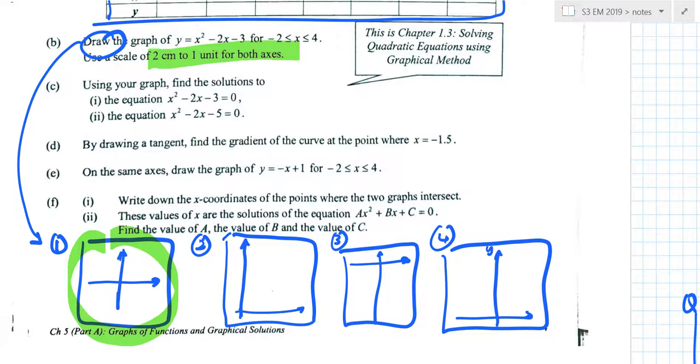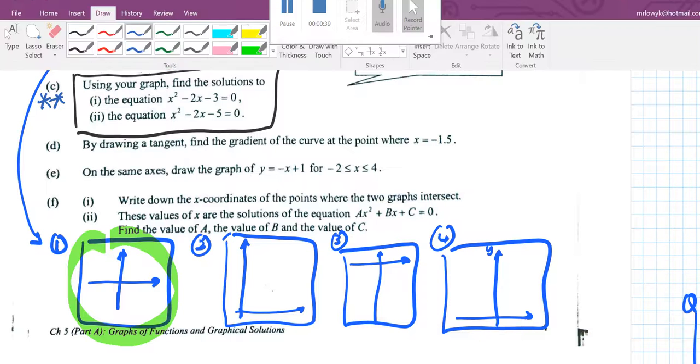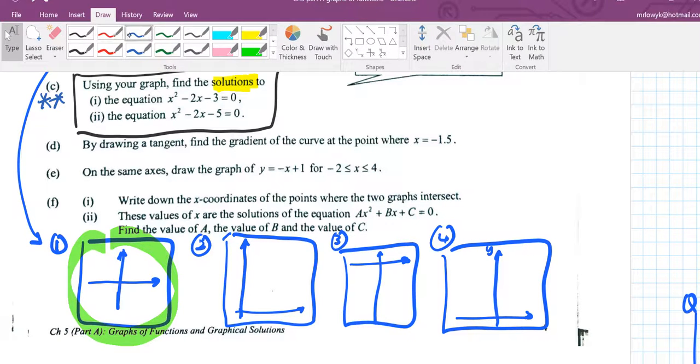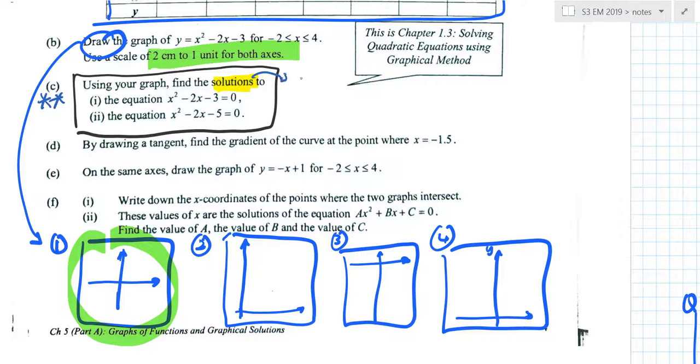Now, this one is very important. It always comes out in the exam. It gets so popular nowadays. It comes out even on questions that are not graph questions. Okay, let me explain. Can you highlight the word solution and write the one word that represents solution? What's that one word?